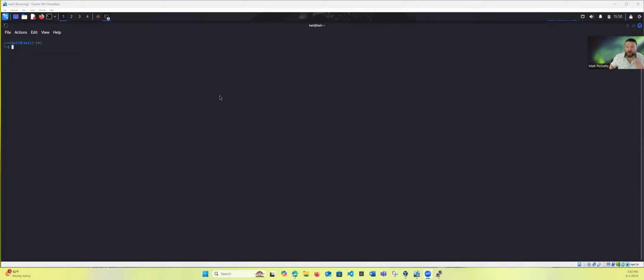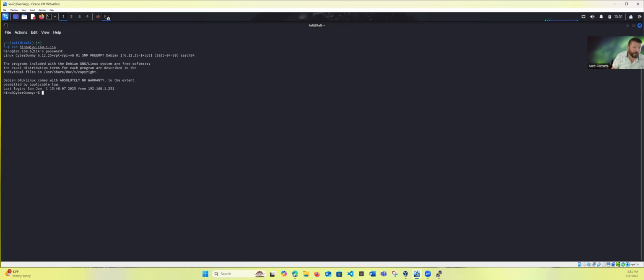Okay, so now we're going to go into the Linux machine and we're going to SSH into another Linux machine. The way we do that is you type in SSH, the name of the Raspberry Pi at, and then the IP address. When we do that, we're going to be asked for the password of the Raspberry Pi that we're going into, not the one that you're on. And I got confused early on about which password I was putting in there. But if you look at the prompt, it says Hino at IP address, and then it's asking for the password. So you type that password in, and once you do, you're into that computer.